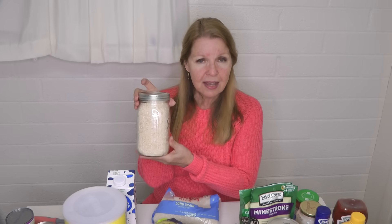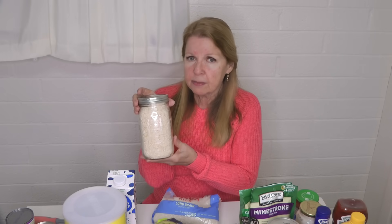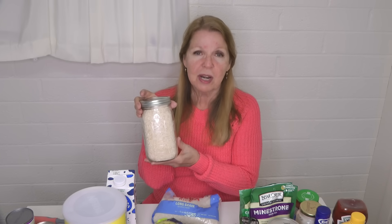I wanted to add some dry foods into my long-term storage. You can have rice, quinoa, oatmeal, pasta, even popcorn — these can last a long, long time. You can buy them in bags from one pound up to 25 pounds and store them in an airtight container. But you can also use them in your regular cooking. I like to store them in clean canning jars — they're a nice size to have in the pantry and easy to rotate without opening a gigantic packet.